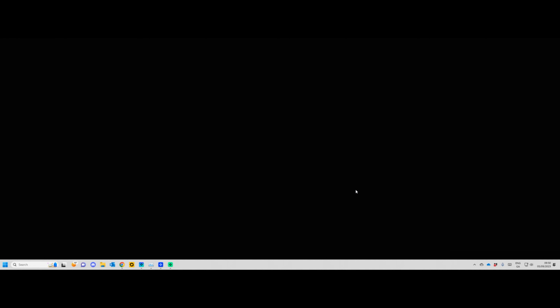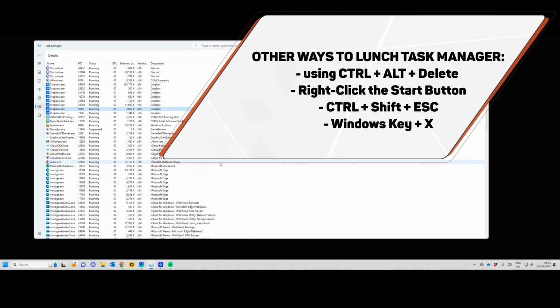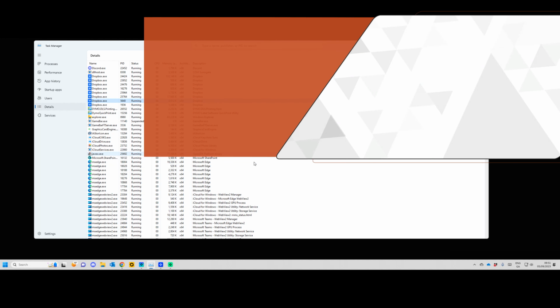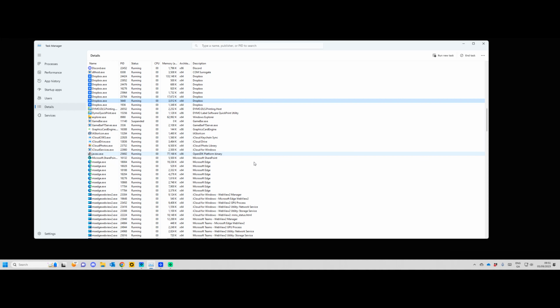Okay, so if you want to get Task Manager, right click on the bottom taskbar and choose Task Manager. You have that option in Windows 10 as well as in Windows 11. Of course, you can use search as well. You have to be logged in as administrator to perform some tasks. If you're not logged in as administrator, you're just going to see what's going on, but you can't suspend or kill any apps or make any changes.